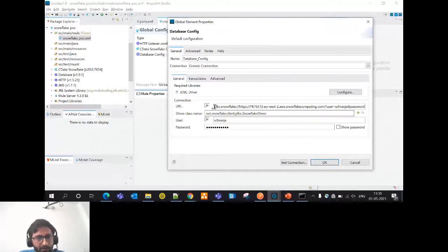We have to have the URL this way only, like jdbc:snowflake. Obviously we need to have the driver. I'll show you how we can add the driver as well. So this is the URL that I was talking about.